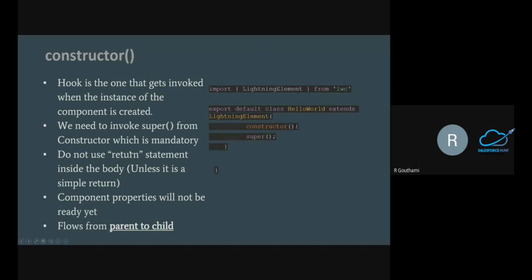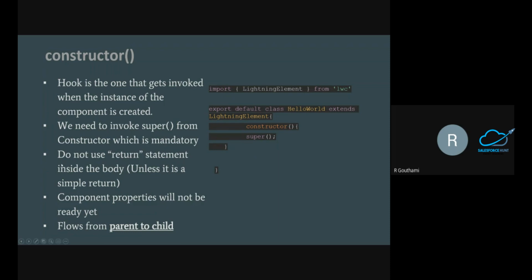Here it is mandatory that we invoke the super method in the constructor. What the super method does is initialize the available properties and make sure the constructor is being called. Super must be called without parameters; the super method doesn't accept any parameters.